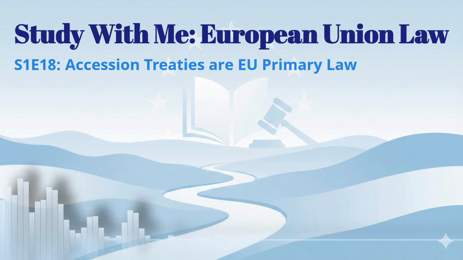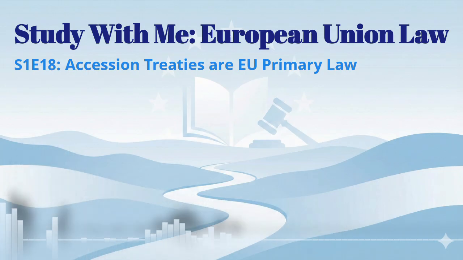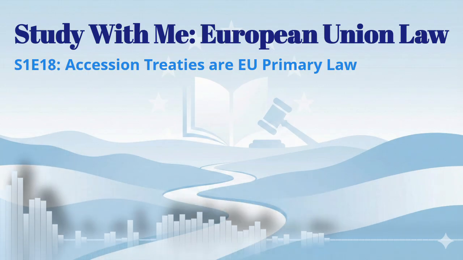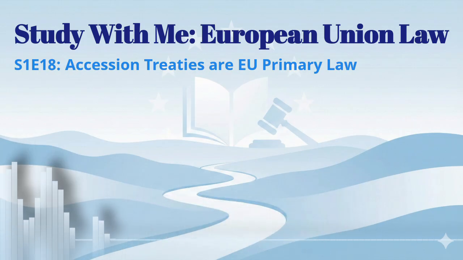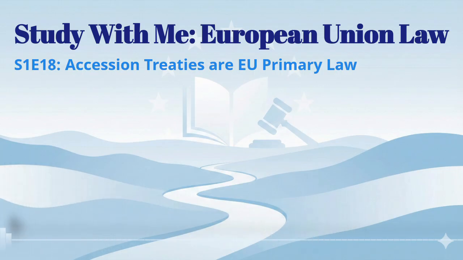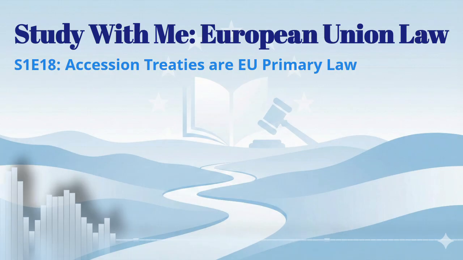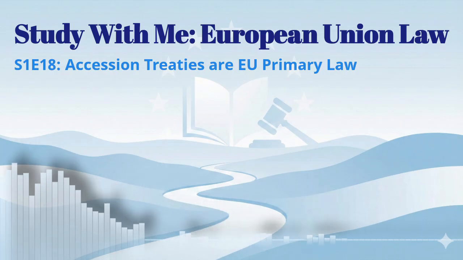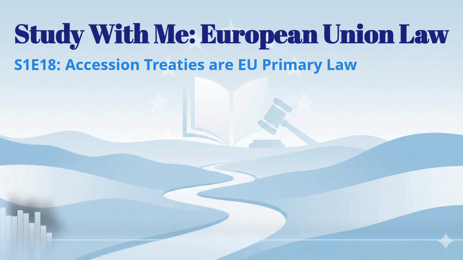Okay, so let's unpack that legal status. This is the big takeaway, right? The hierarchy. Why aren't these just side agreements? What makes them so powerful? Well, it's because they are explicitly included in the very notion of treaties under Article 49 of the Treaty on European Union. The TEU itself says so. And that's not just an administrative point. No, not at all. That single inclusion, that one detail, instantly elevates accession treaties to the highest possible tier of the EU legal system. Which is primary law. Primary law.